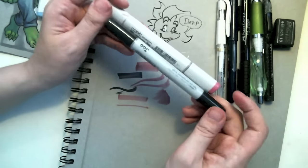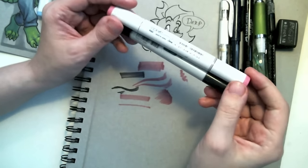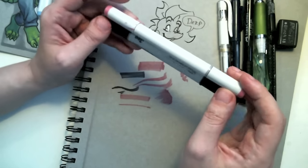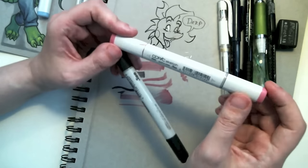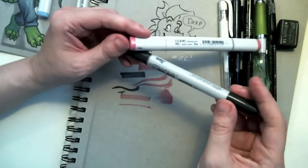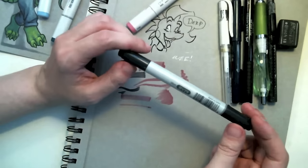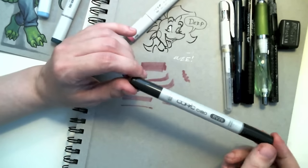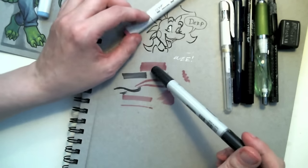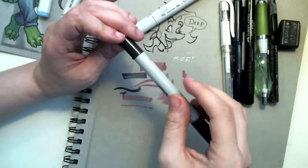These guys are refillable. The Sketch holds a little bit more ink than the Ciao. The Ciao markers are cheaper — if you use these a lot, I would highly recommend buying bottle refills. They'll fill the Sketch probably about a dozen times or so. Considering these markers cost about five or six dollars each and refills are about eight or nine dollars, you definitely want to get the refills if you're going to use these a lot. The Ciao has a more limited color range — you can't get every color that the Sketch offers — but the Ciao markers are on average a dollar or two cheaper and basically the same marker, just with a little bit less ink.